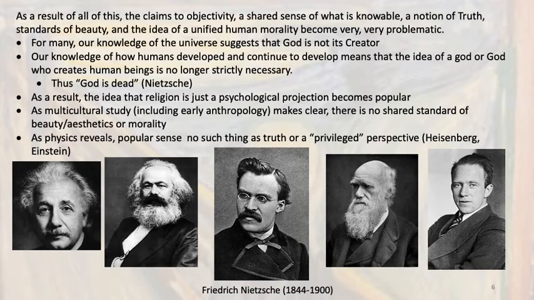And so there's a sense during this period that claims to an objective world that's out there, which we can actually accurately perceive, a sense of what is knowable, an idea of truth with a capital T, the idea of beauty not just in the eye of the beholder, a unified human morality, even becomes very, very problematic. So this, for many, especially intellectuals, suggests that God is not a creator.